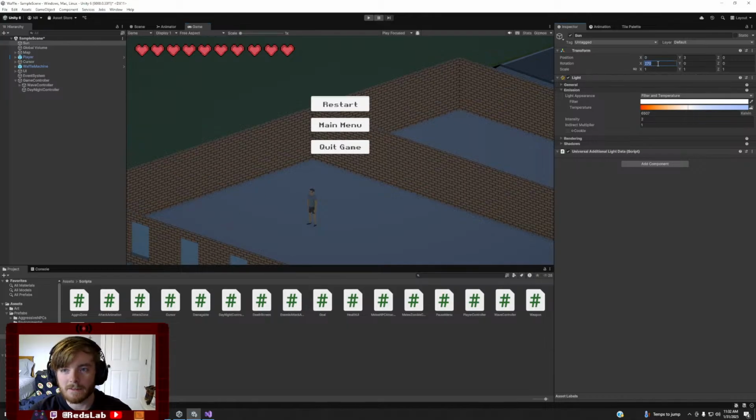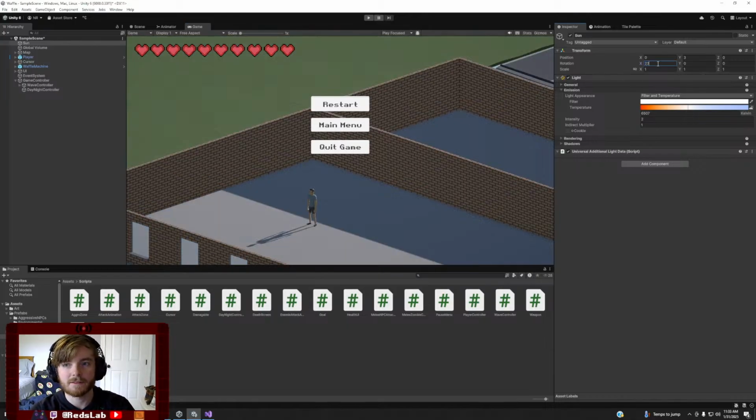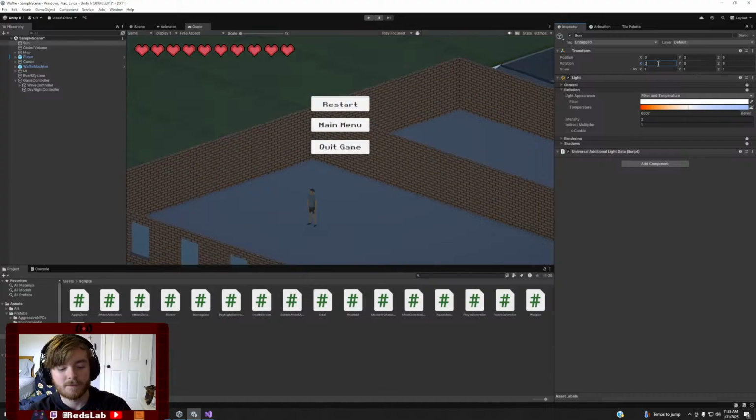So we're going to go from 0 to 270 over the course of our time. And once we reach 270, then we switch it off. Is day is false, and that might signal our wave controller that it is night, meaning that we start the waves.